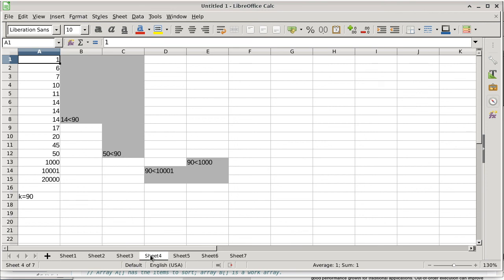How many elements do I have left? 3 elements. Okay, we have element 13 to element 15 left. So of the 3, I want to choose to compare to the one in the middle. So that would be row 14. I compare to row 14 and I say, well, 90 is actually less than the value of row 14. So I can now rule out row 14 and every row after that, because the array is sorted.